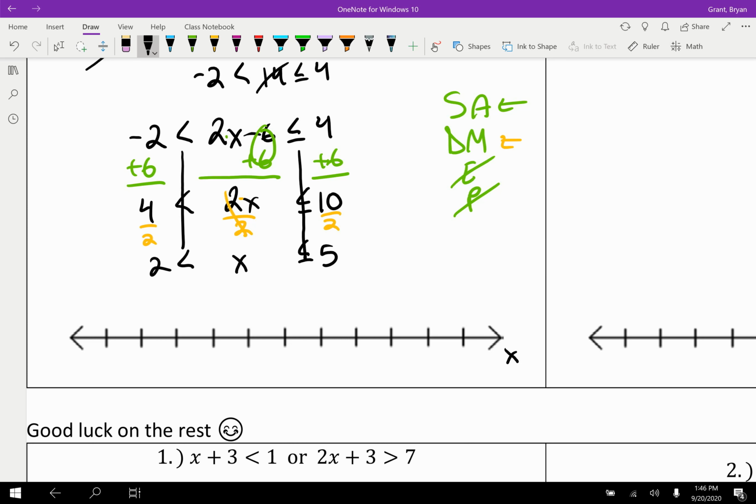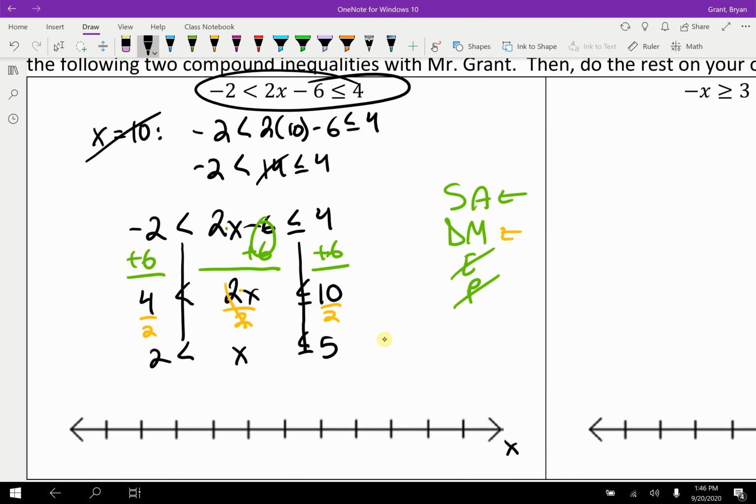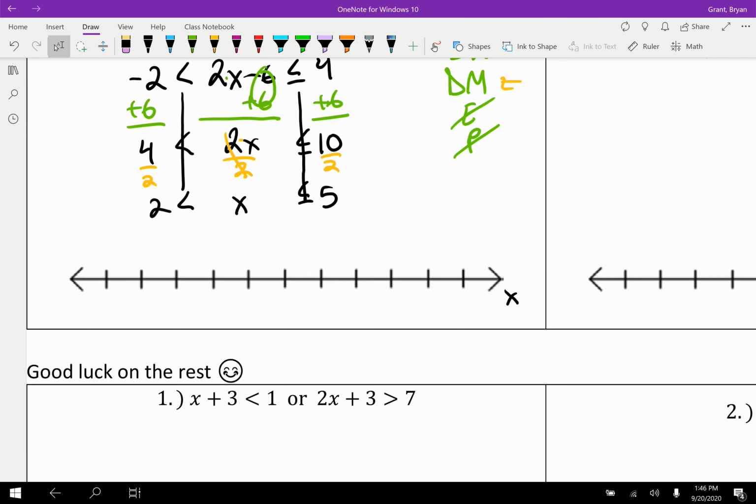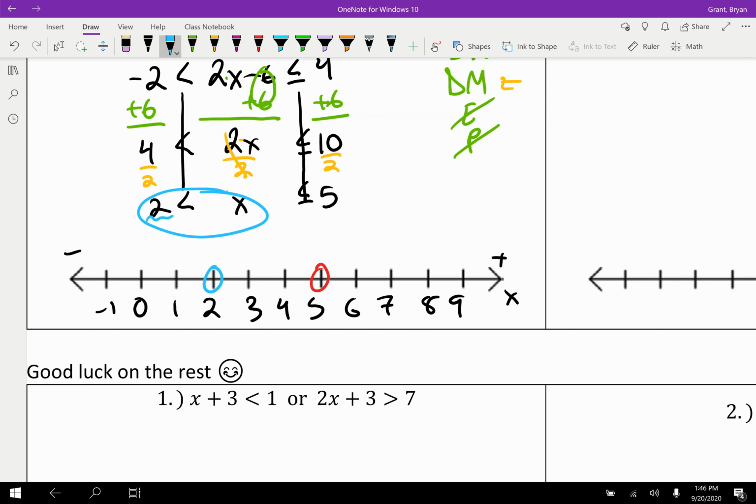We see that x has to be some value between 2 and 5 in order to work in the original relationship. Let's go ahead and graph all those values that x is allowed to be. So we have 2, 3, 4, 5, nothing too crazy here. Here are my positives. There are the negatives. We have 2, which I'll do in blue, and we have 5 that I'll do in red. We have to think if either of those circles are closed or filled in. I think x is not allowed to be equal to 2. There's no equal sign in sight, so that stays open. However, I think x is allowed to be equal to 5 because there is an equal sign there. So it looks like this.